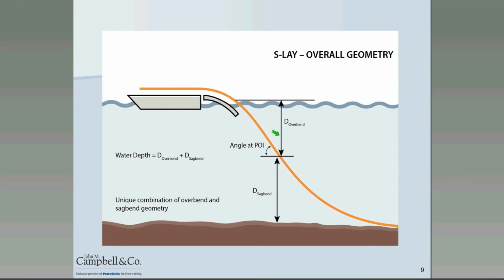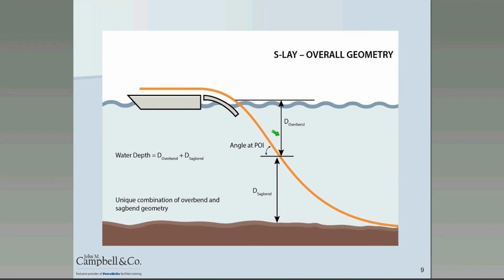All right. Now let's talk about the other end, down here at the sag bend where it touches down. To react against that applied tension and keep the pipe from sliding along the sea floor, I either have to have sufficient pipe lying on the bottom that the soil friction will be higher than the applied tension, or, maybe in combination with the soil friction, I'll have large anchors or anchor piles that will act to react against the tension as well. All right, so that's how I react. I have the vessel here being held in place by either mooring lines or thrusters, and I have the soil friction or anchors holding the pipe in place at the bottom.